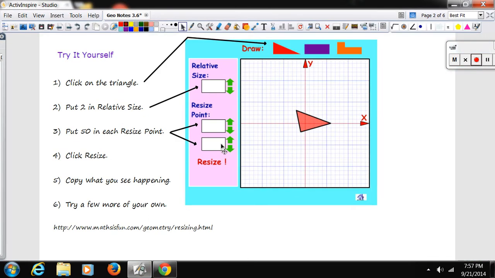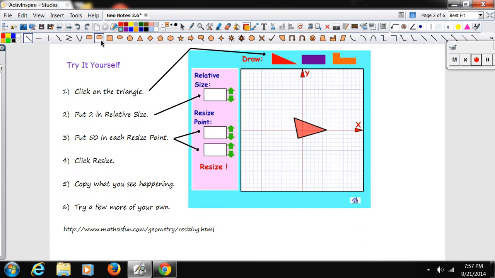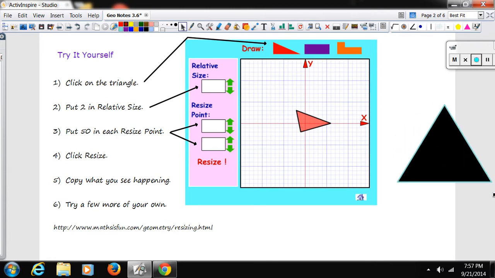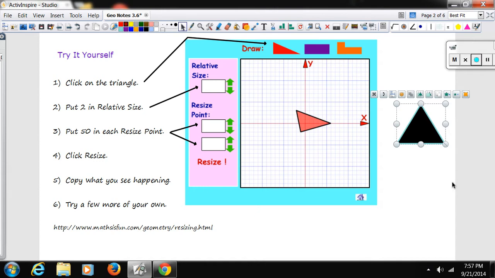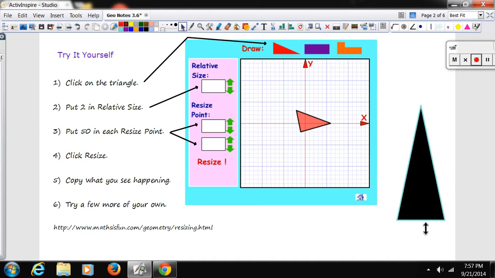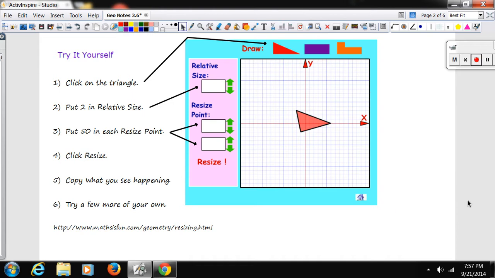And I can resize anything I want on here. I could take this triangle right here, and I could simply resize it by pulling this thing right here, and it's staying the same. It's just getting bigger and smaller. Now if I was to move this one, now the angles are changing. I'm stretching. The angles are changing. That's way different. That's not a resize. That's a stretch. So resize is where all the angles stay the same, and the figures are actually called similar figures. So you can plug that in, draw that on there. Let's move to the next slide.